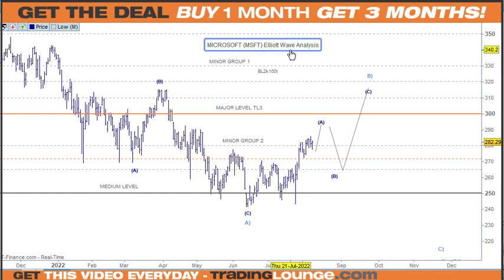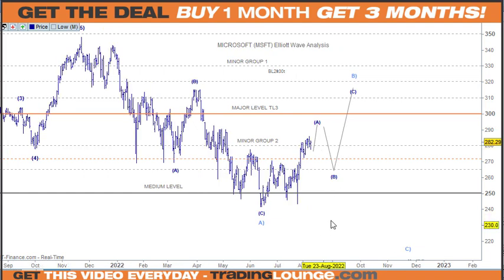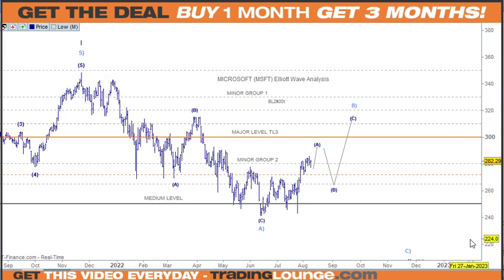And Microsoft. So we're just looking for another move to the upside here, and then we've got the B wave and then the C wave for the B, and then we'll come down for that side of it. Yes, it is possible to have the low in place here, and we can be bullish and keep going up there and take out the top. I don't know that yet. I've got to keep an equal mind on this.